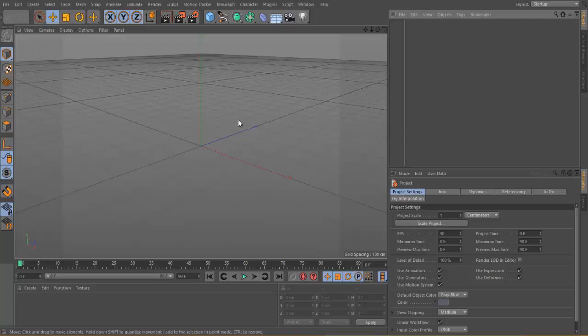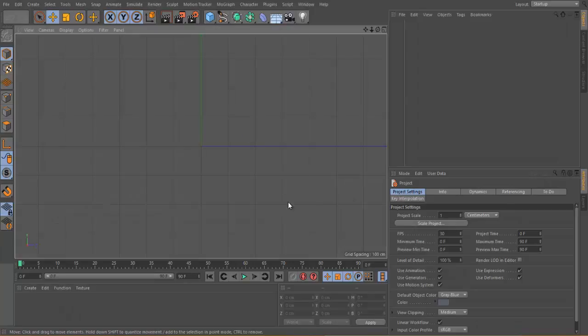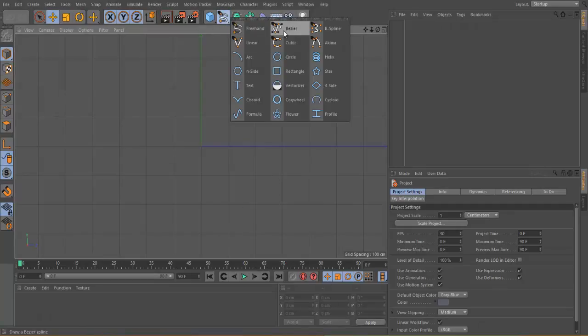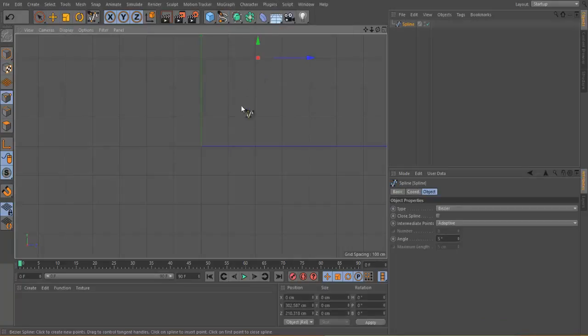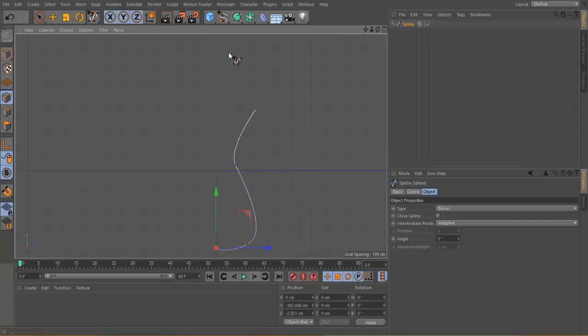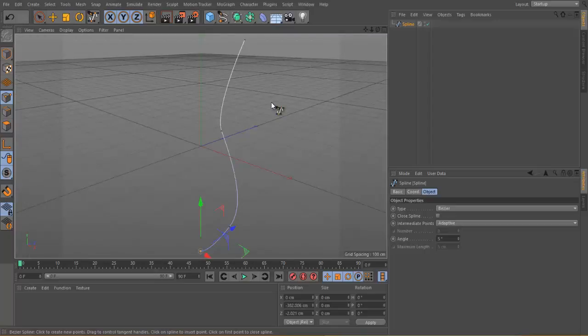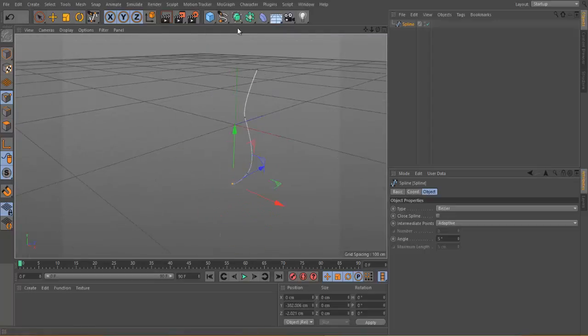For the lathe we have to create a profile curve or a side curve in any orthographic view. So I press F3 for side view, and here I can create a profile curve for my object. I can click on the Bezier option and I create a very small shape over here like this. I jump back to perspective view. You can see this is my profile curve, and thereafter I can click on this lathe option.